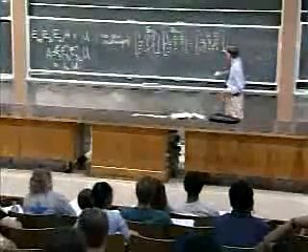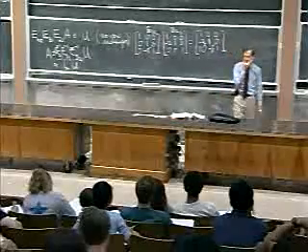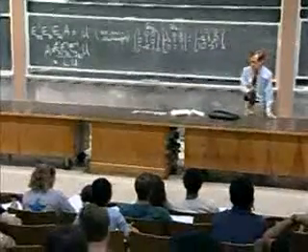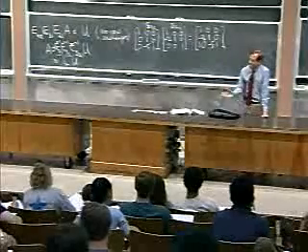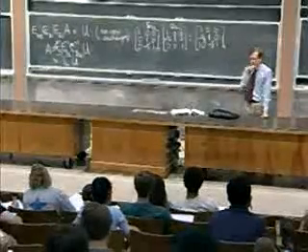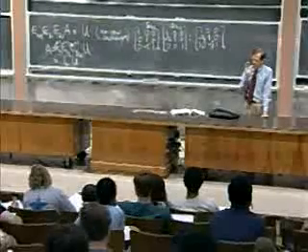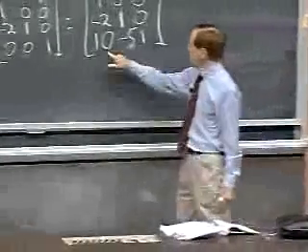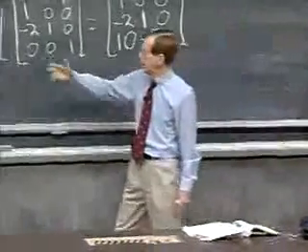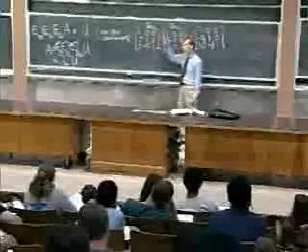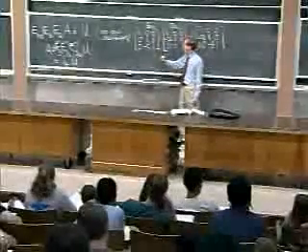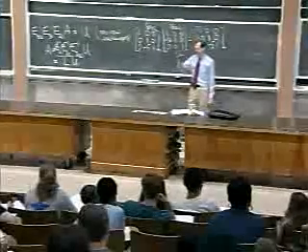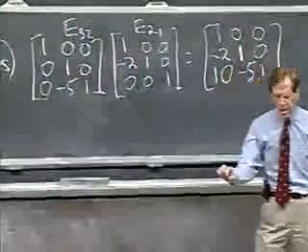What? How did that 10 get in there? I don't like that 10. Of course, I don't want to erase it because it's right, but I don't want it there. It's because the 10 got in there because I subtracted 2 of row 1 from row 2, and then I subtracted 5 of that new row 2 from row 3.